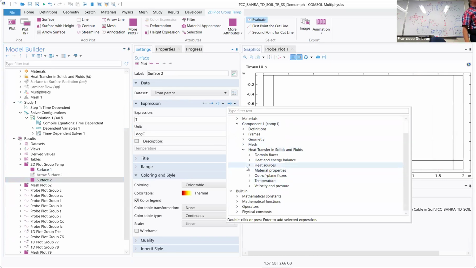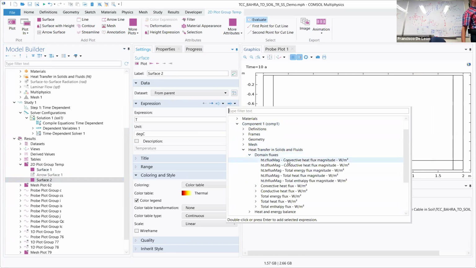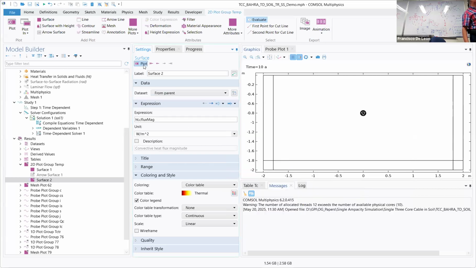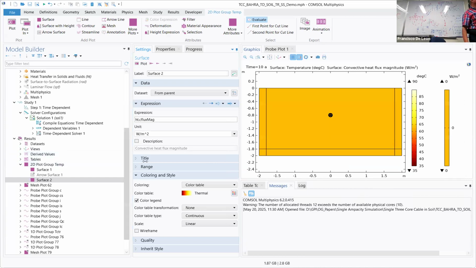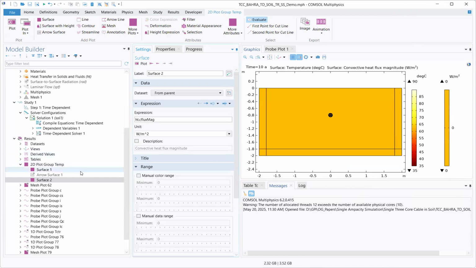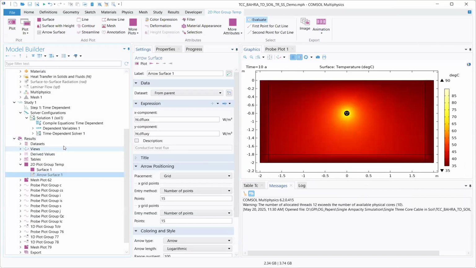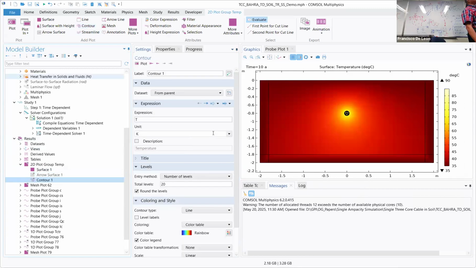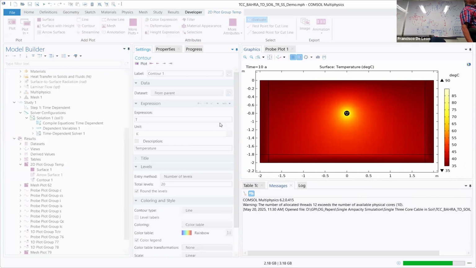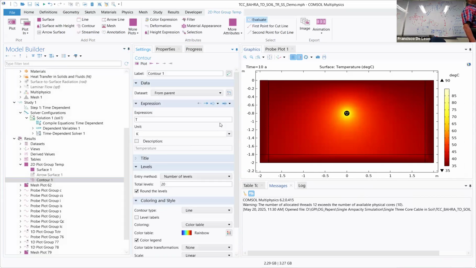I think it's 3 feet, which is 91 centimeters. Let me see what I'm doing. No, you put the convective. Oh, it was the lines, right? Yeah, my bad. Yes, this is good. Just put the lines, because the lines will tell me more than only the color distribution. Put the lines, the isotherms.